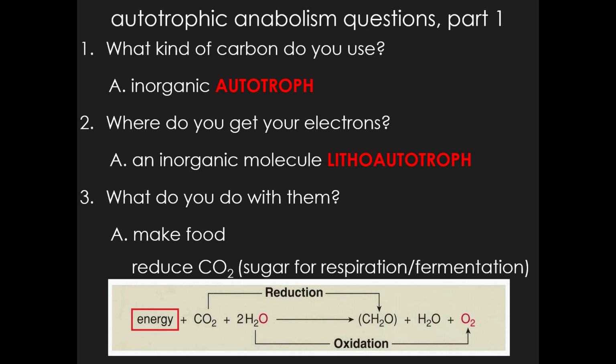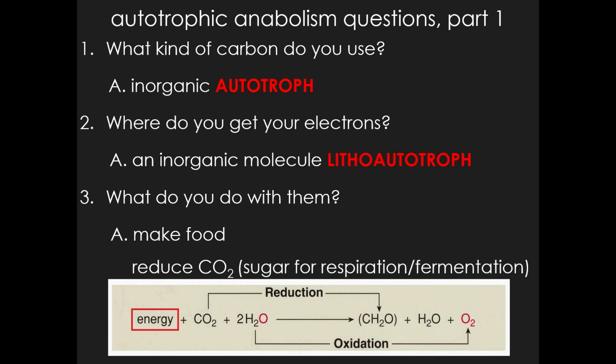So just like we could ask a couple of key questions of our heterotrophs in the last lecture, we can ask a couple of key questions here about the autotrophs. And question number one that we would ask them would be, what kind of carbon do you use? And all of them, regardless of whether they're using chemical energy or light energy, are going to be using inorganic carbon in the form of carbon dioxide.